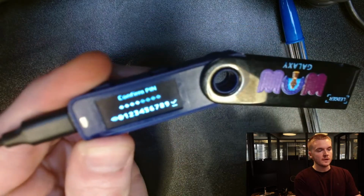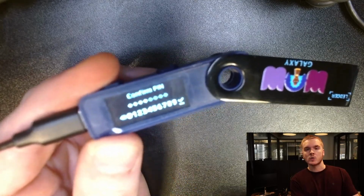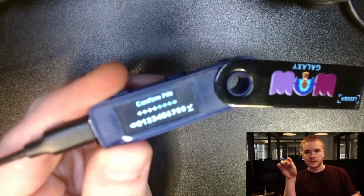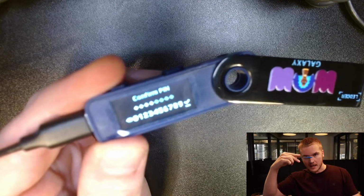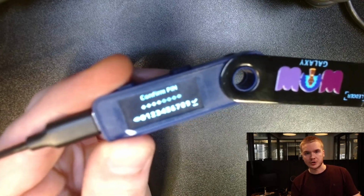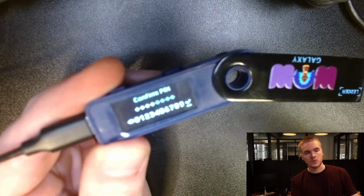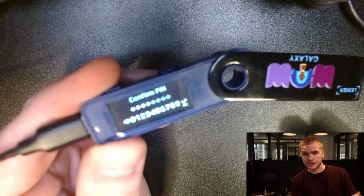Before I confirm, your device might have a slightly different PIN code interface. We recently pushed out a firmware update that changed it to this horizontal interface. Our old interface was more of a slot machine style. So for each entry, you would roll through the numbers. So that's what you might be seeing if you've recently purchased a device and it's on older firmware. When you update your firmware, you'll then see this interface. So don't be surprised if your PIN code entry looks a little bit different.